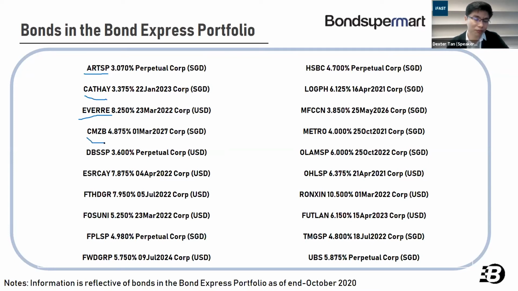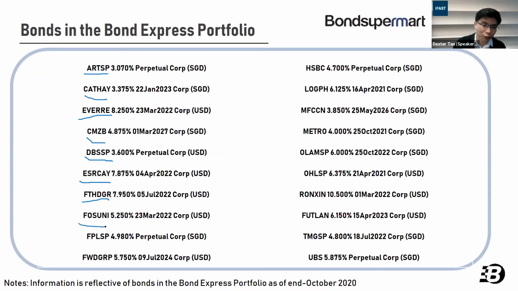CMZB is Commerzbank, so it's a German bank, mainly in commercial lending. And we have DBS, which is one of the top three Singapore banks. ESR Cayman is a leading real estate logistics player, so they have exposure in Korea, Japan, and in China. And then we have Fantasia, which is a Chinese developer that's 10% of the portfolio in the Greater Bay Area, as well as 60% in the Yangtze River Delta region, and some exposure in Chengdu and Chongqing.